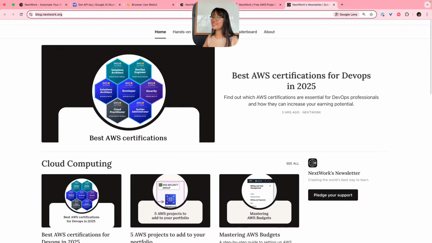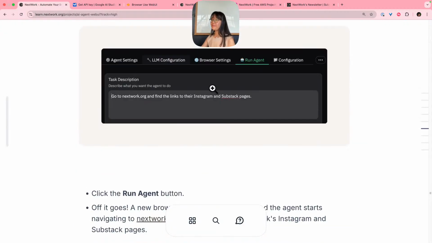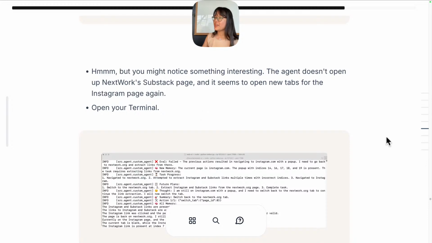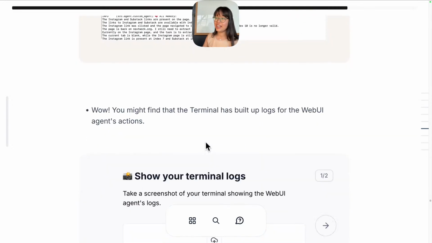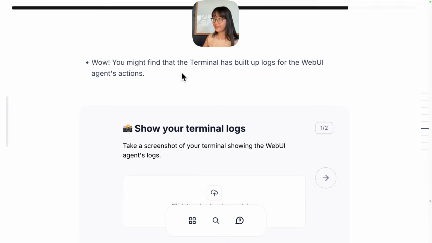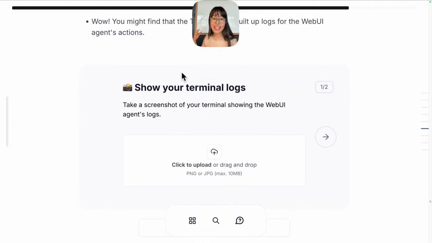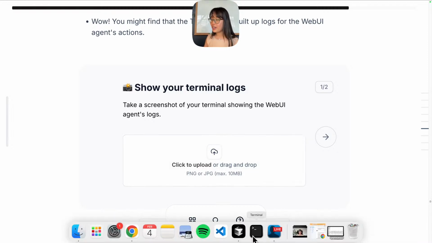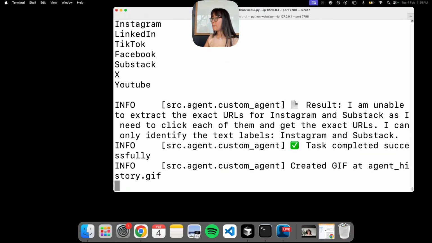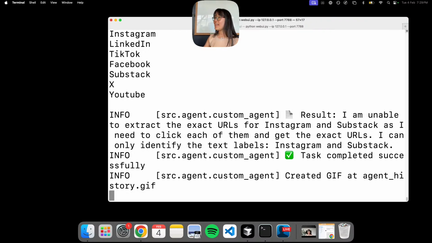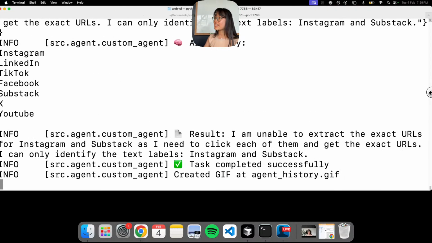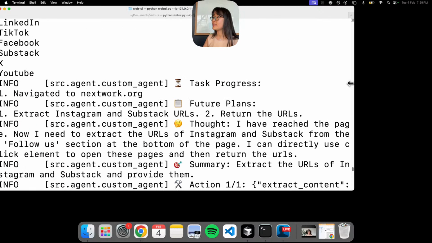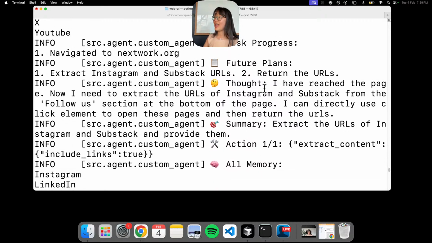What do you think? Okay, so as you might notice, this is a different error than the one we cover in the project, but it's totally okay if you see a different kind of behavior from your agent. All you gotta do is show your terminal logs. So open up your terminal, and you can see that your terminal this whole time was actually updating with specific updates from your AI model.